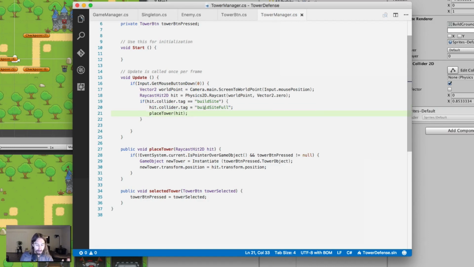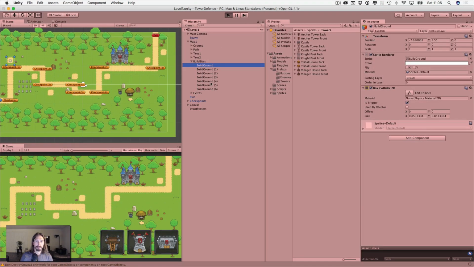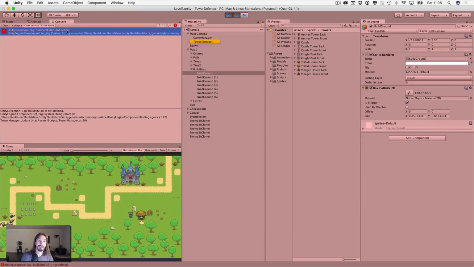So now we're only allowing a tower to be built on a collider with the tag build site, not build site full. If we save this and run it, it should fix our problem. So let's place a tower. Uh-oh. Build site full, not defined.